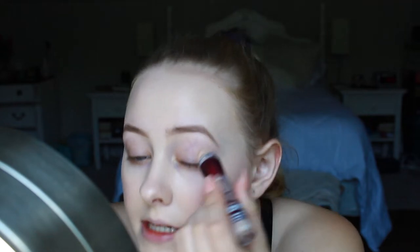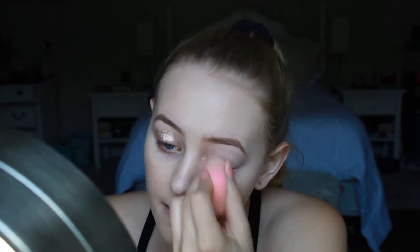It's Tarte Shape Tape. I'm going to mix it with the atrium line. I'm going to start with my eyelids — just do a little dab there. I'm in fair neutral. I really want to try the Born This Way concealer. I just have an attachment to Too Faced because that was the first brand that I really, really loved. They just have a really special place in my heart. So every time they come out with something, even if it sucks, I'm just like, oh my god, I want it.